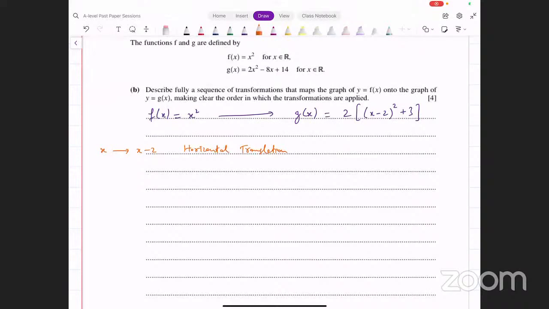The vector क्या होगा? It's going to be 2 0, because right side पे मूव कर रहे हैं 2 units. That's 2 0. That's one transformation that's happening. Horizontal transformation सिर्फ एक ही हो रही है. You can just leave it like that and that's okay. Okay, उसमें तो ऑर्डर पे है नहीं. हॉरिजॉन्टल और वर्टिकल का आपस में ऑर्डर मैटर नहीं करता. आप जो मर्जी पहले कर सकते हैं.